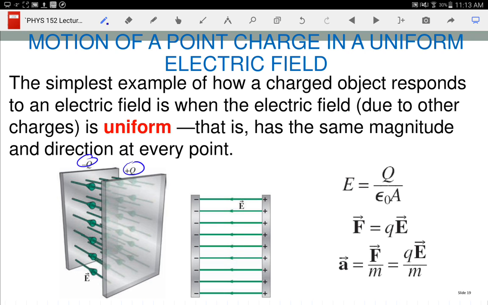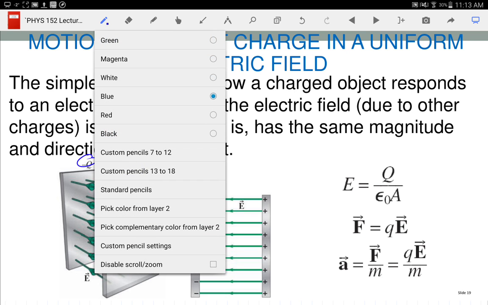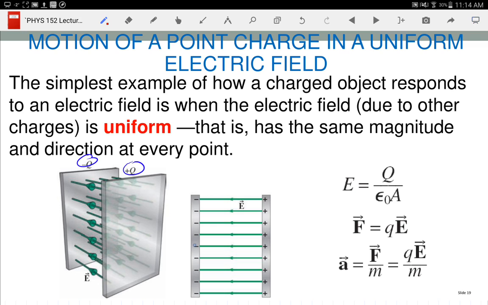Okay, here I have a situation where the geometry is going to require, if I have big enough plates compared to the separation, that the field is uniform in between the plates. So for physics class, we're always going to make that assumption, that the separation between the plates is very small compared to the two dimensions of the plates. In that case, I can make a Gaussian surface here that goes like this.